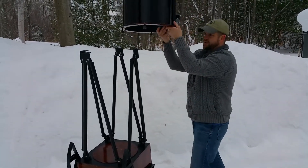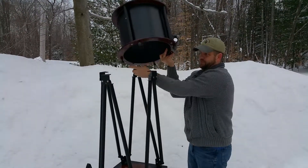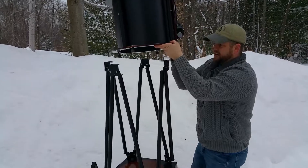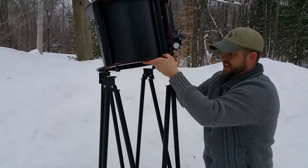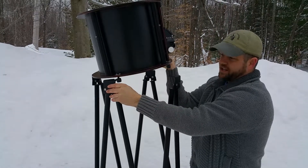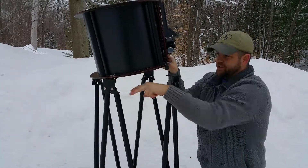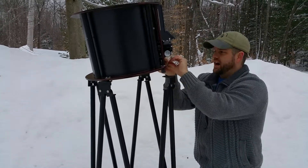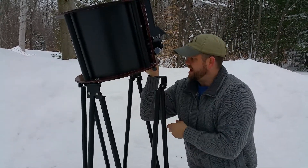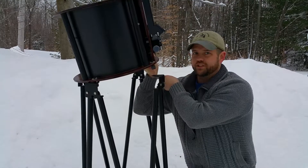We pick it up right here and you can see the knurled thumb screws right here. I'm going to take the one furthest away from me, I'm going to engage that — so we have one engaged. I'll take my left hand and engage a second one. So now the two furthest from me are engaged. I'll hold the UTA with my right hand and I'll take my right elbow and push out this truss.